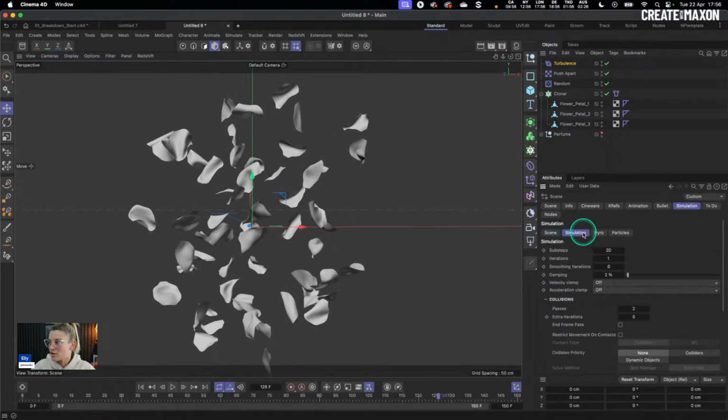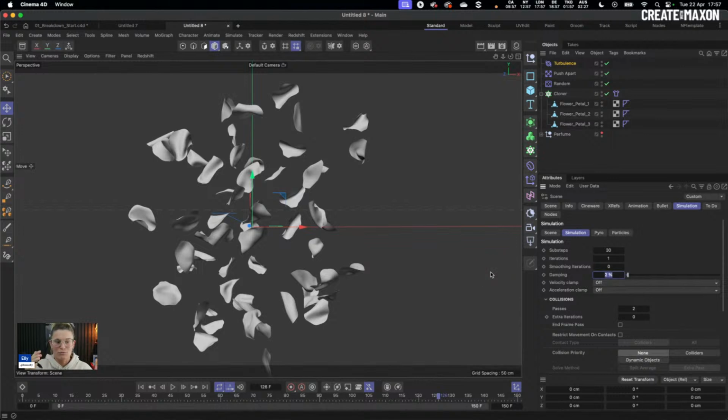We can also go into our simulation settings. And again, there are various tutorials online, loads on the Maxon Training Team YouTube channel that go through simulation in a lot more detail. But really what we can do is increase the sub-steps to increase the accuracy of our simulation, which can also affect the rigidity of our cloth. We can then add damping.